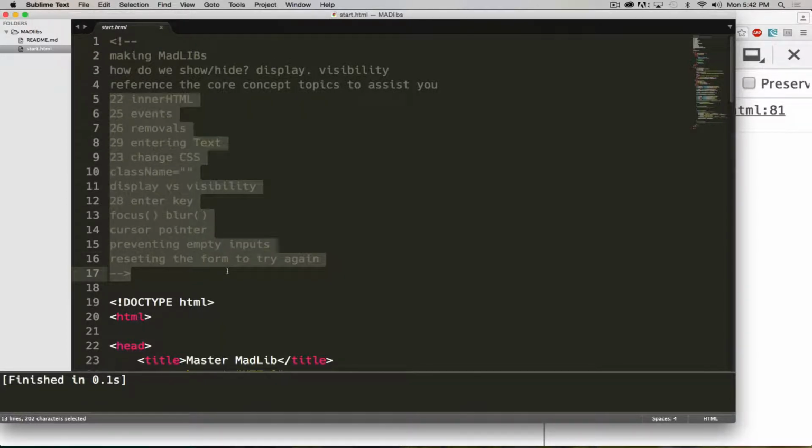These items with numbers listed after them commented at the beginning are both things for you to try, but also if they have a number in front of it, it specifies one of the handout files that's in handouts on the GitHub site that will give you some tips on how to do those different things: how to change CSS, how to capture the enter key, how to set focus, how to change the cursor, preventing empty inputs.